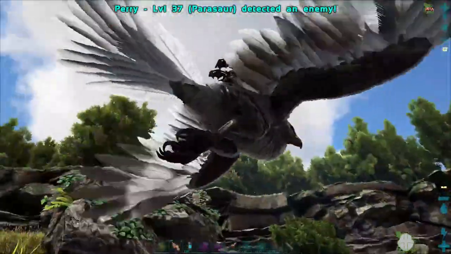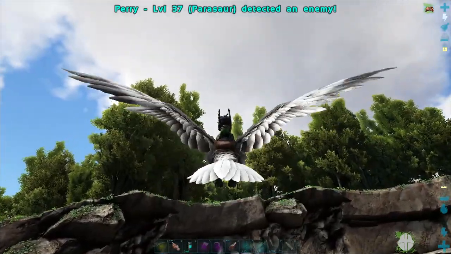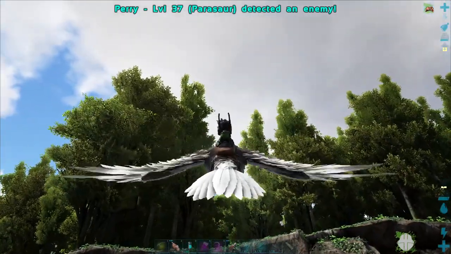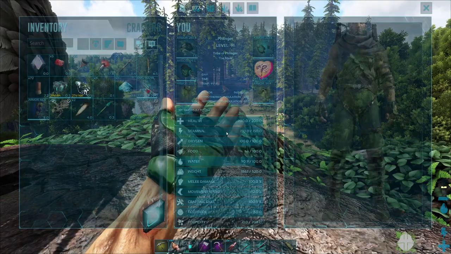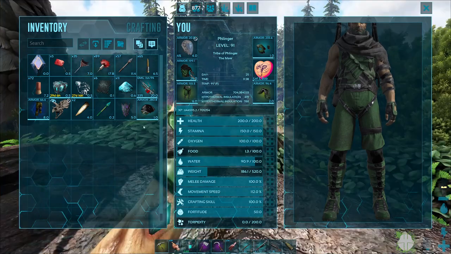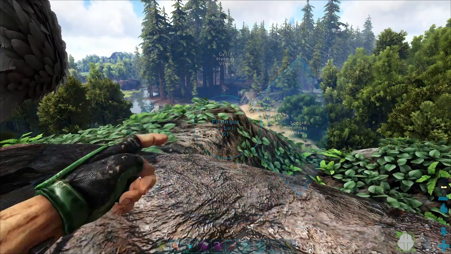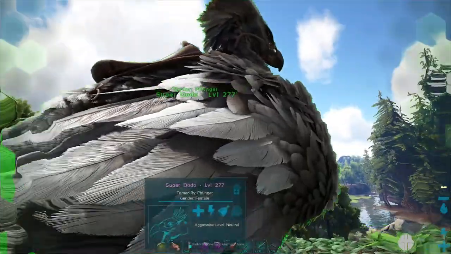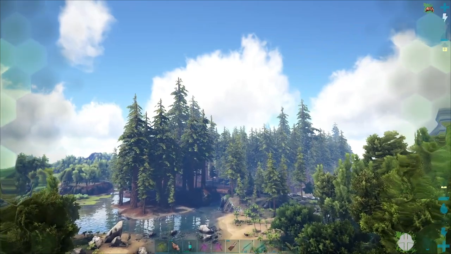All right, blue raspberry, wait right there. We're going to go look and see if we can get our butt dead to some Thylas. Maybe a Spino or two, five. All right, so here's the dangerous part. Now, we gotta go see if we can find some Thylas.